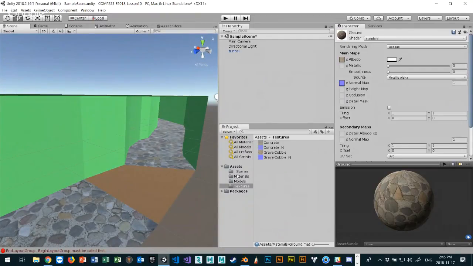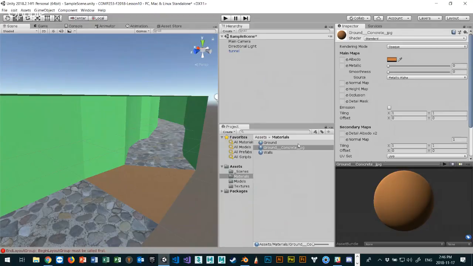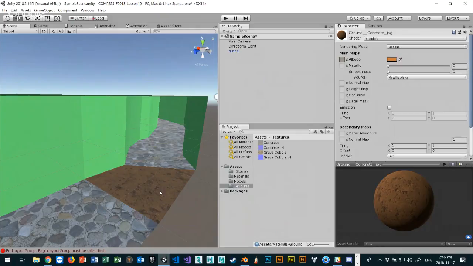Okay, what about my other material? I have another material called ground concrete. Not sure what's happening here. Let's make sure that this is turned down in terms of normal map. And then I want to drag and drop my textures in here too. Just in case, I want to grab my concrete into my albedo. Oh, that's where it was. Yeah, for sure. And instead of concrete in there, let's grab in gravel cobble. So I just want to see what that was. There it is, gravel cobble. And I'm going to drag and drop my gravel cobble N in there as well. There's my normal map. So that's one thing I need to do.